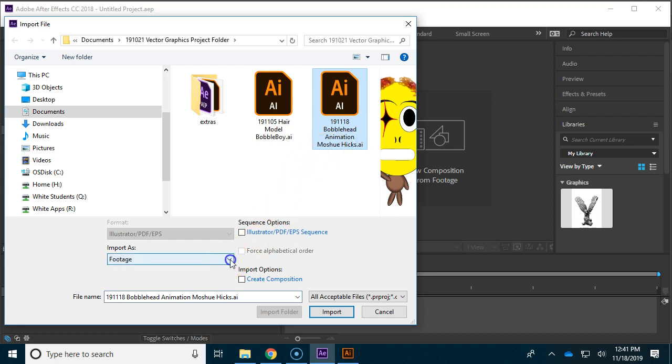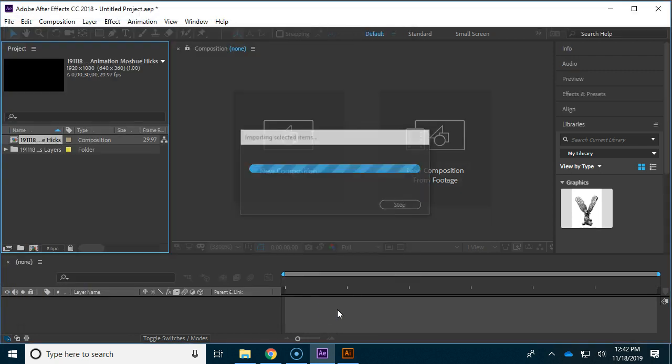What's very important here is that we want to bring it in as a composition. We made our artboard 1920 by 1080. So the composition that it will create from the artboard is going to be exactly the right size for exporting in HD later. We want to retain the layer sizes. It also retains exactly where they're positioned. So I'm going to change it to that one, make sure nothing else is checked, and import.